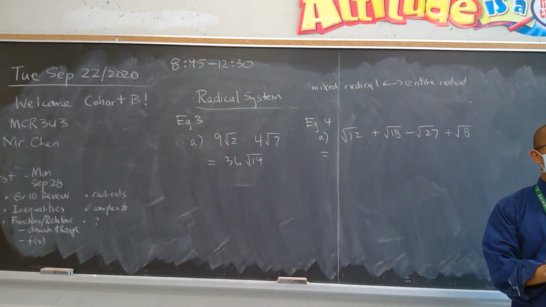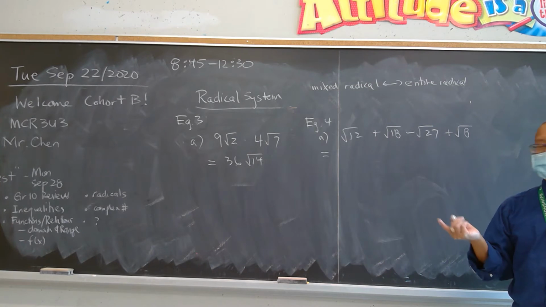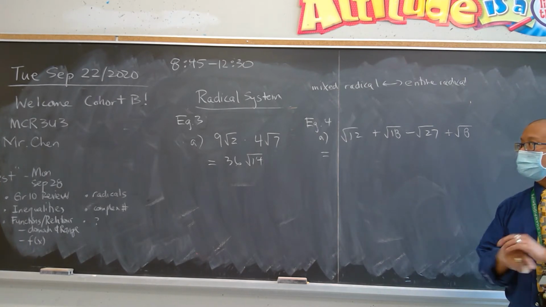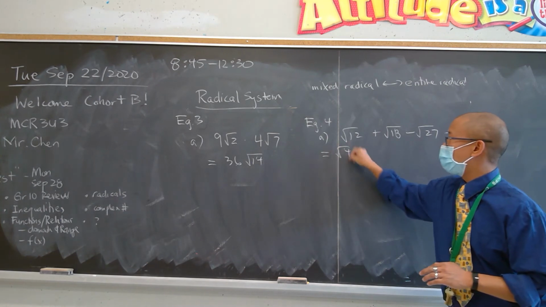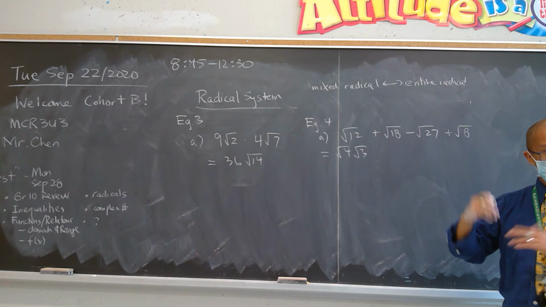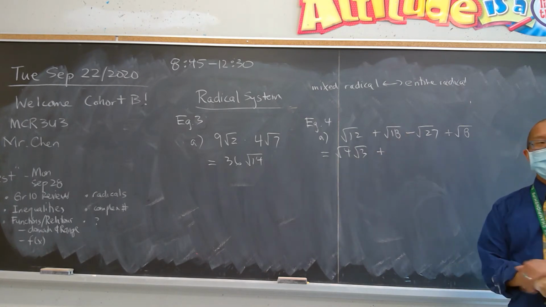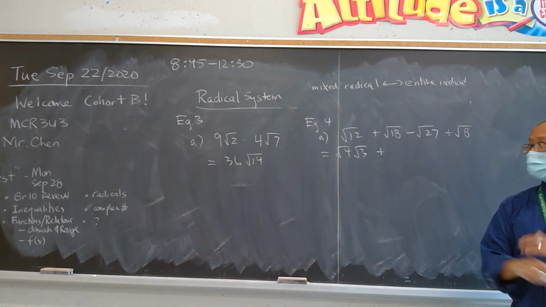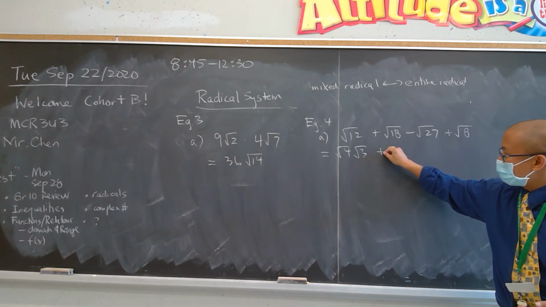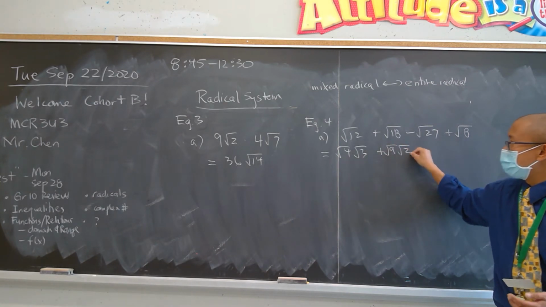This is root 12. So although 6 times 2 is 12, the largest perfect square that goes in there is 4. So I'm going to get square root of 4 times the square root of 3. And again, I'm just going to go this slowly. You don't have to copy this one down if you don't want to. For root 18, I think everyone agrees that you can use 6 and 3. But I'm going to use square root of 9 times square root of 2.